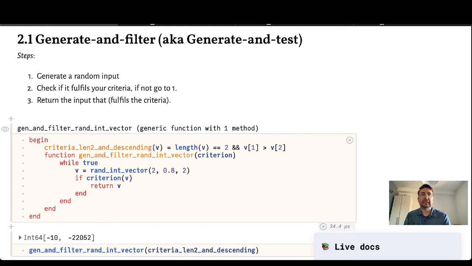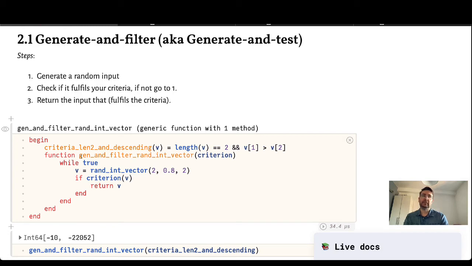So we take some vector as input to this criteria function, and we define our criteria function as first checking the length. So the length of the vector should be 2, because this was our criteria. And it should also fulfill that the first element of the vector should be larger than the second one, okay? And then we just use the generate and filter approach.